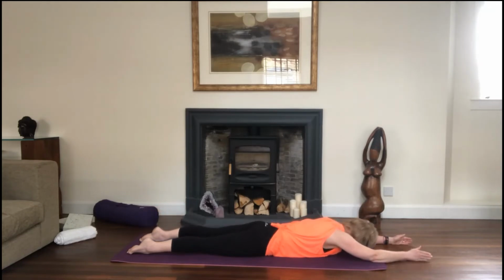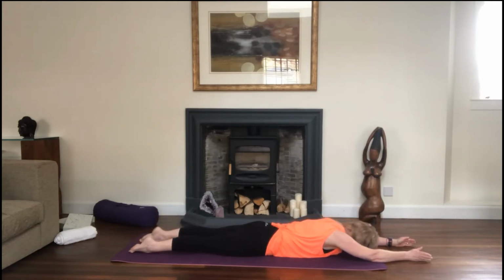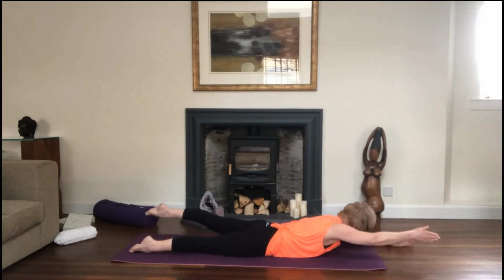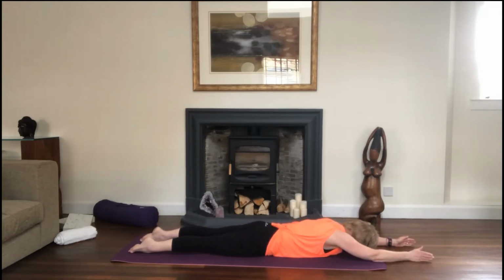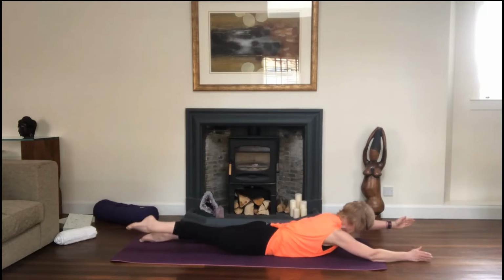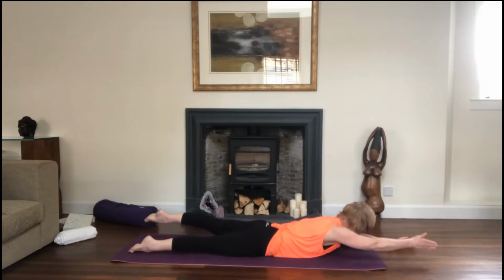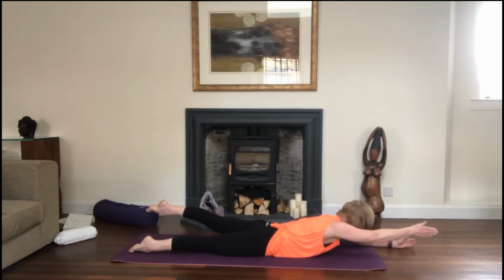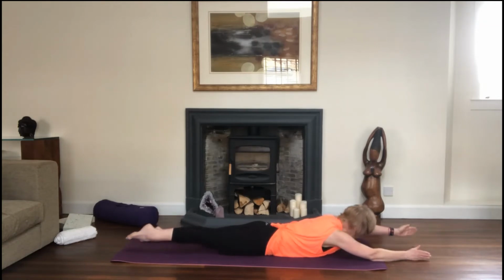Inhale to lower, exhale to lift. So Pilates breathing patterns. We exhale and lift. We inhale on the low. This is our first level version of swimming. So if this is where you want to be today, continue with this for maybe up to 10 more on each side. Rest when you need to.